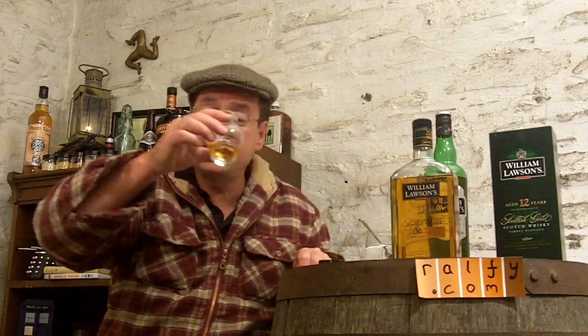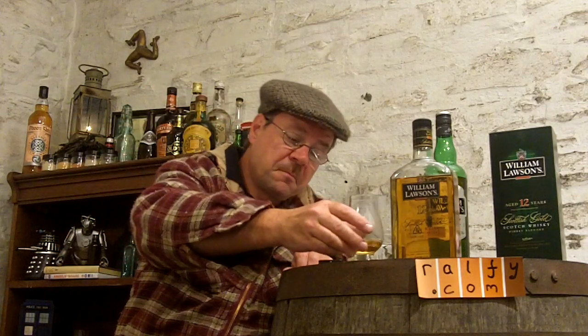There's that marzipan, slight walnut note there — lovely. Taste-wise, something that kind of jumps out a little bit is the influence of the grain whisky — that's the corn whisky from the column stills, as against the malt whisky from the pot stills. It takes you a while to realize that the corn whisky, the grain whisky, is making quite a significant and positive contribution to this blend.